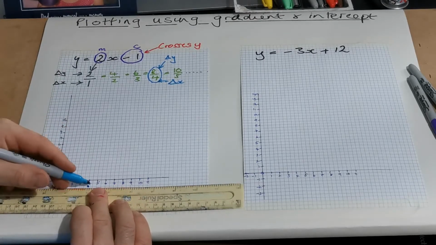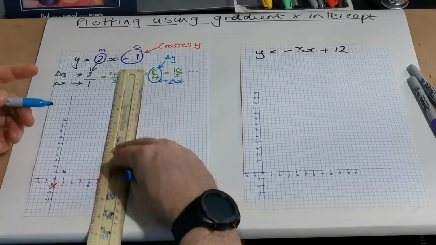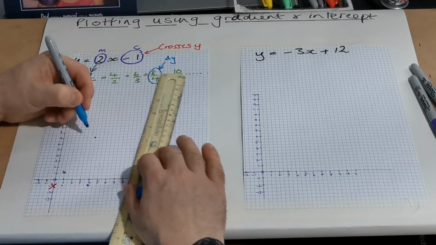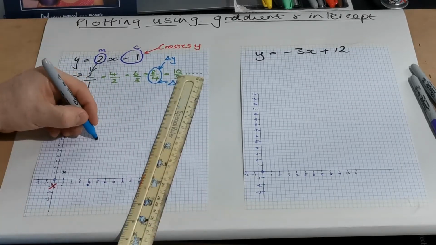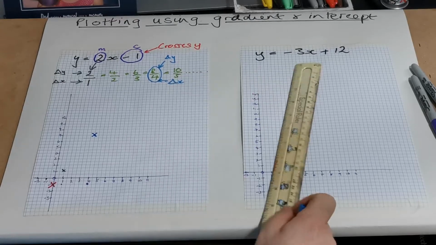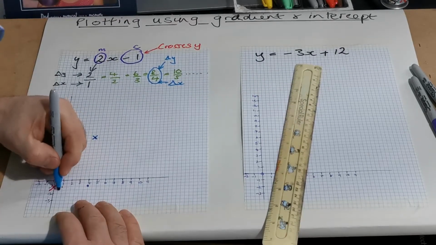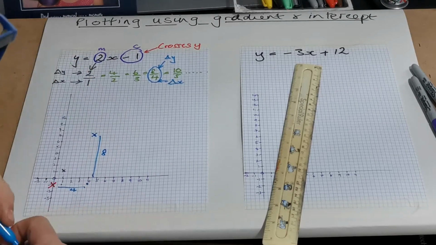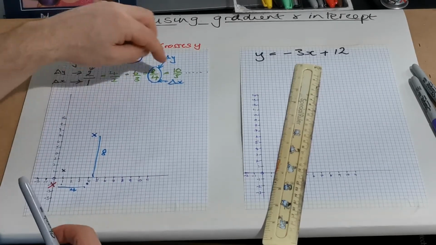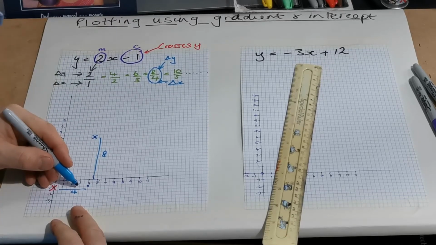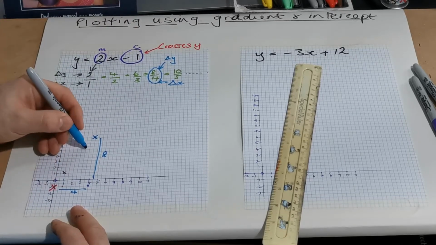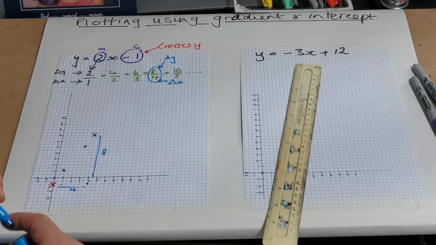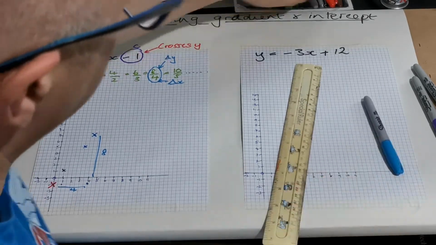You can see that from there to there is 4. And if I change my y by 8, I get to there. So that's gone 4 that way and 8 that way. But I want to remind you that any of these work. So if I went 3 and then 6, that would give me that point there, that's on the line. But you don't need all these points. You actually only need 2 points to draw a line.